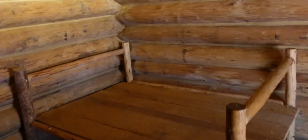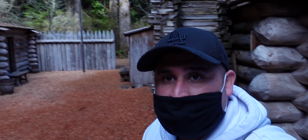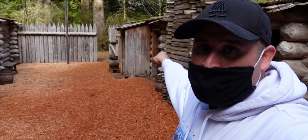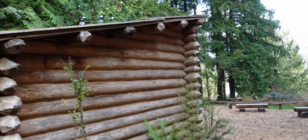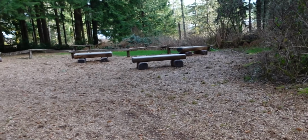I got one more room over here, which is just a one bed. Maybe this is probably for the kids. Just thinking going off of that. Little table, little chair. All right. So this is kind of the look. This is how it was, guys. So there's 3 rooms on this side, 3 rooms on this side. And this is where they used to stay. And they have a flag in the middle right there. The doors or the gates here. Crazy, everything was built from wood. Even the little benches here.